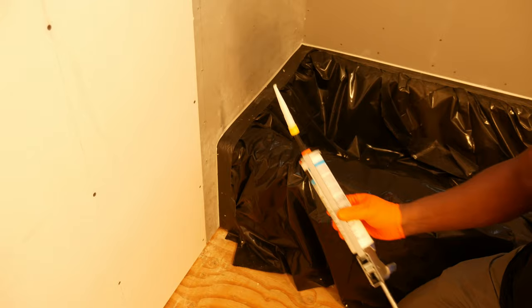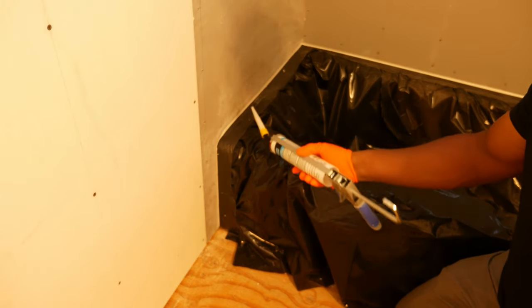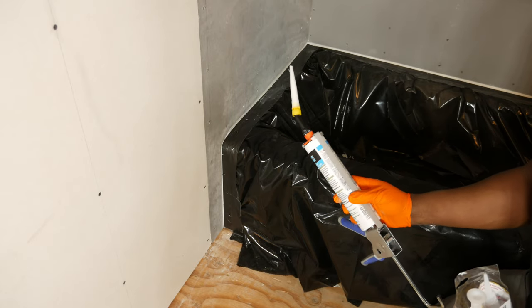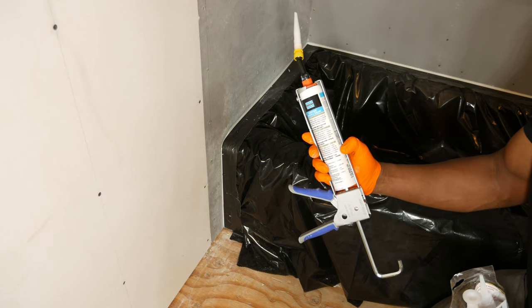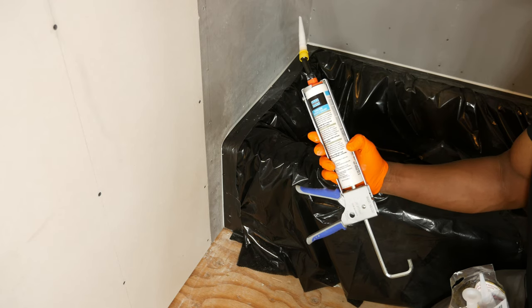All right, so I've got the HydroBand adhesive and sealant that I'm gonna use to seal up around the tub surround. You may choose to use 100% silicone. Now, one thing I know about this is that this will bond much better to thin set than 100% silicone will. That silicone tends to have a tendency to be a little slippery, so that's why I'm using this stuff here.